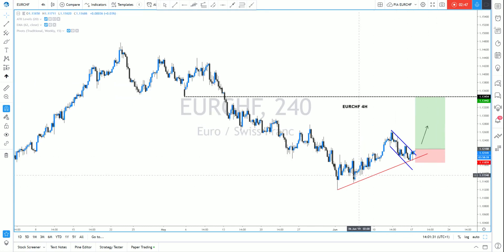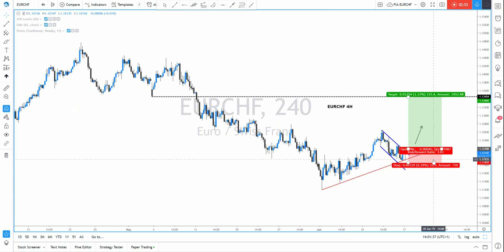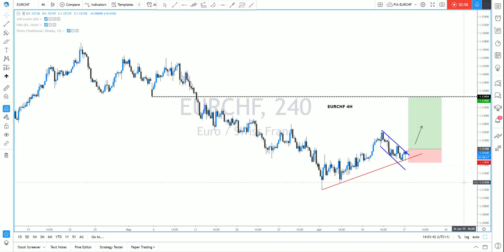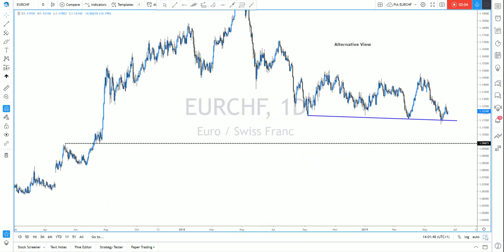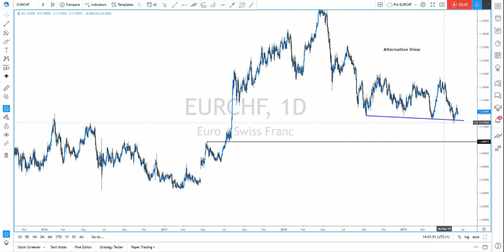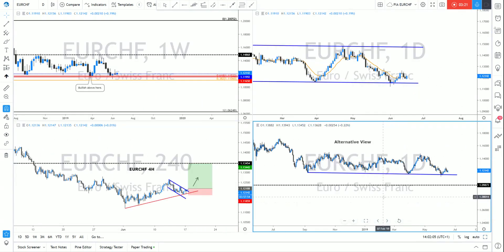Looking to buy Euro-Swiss on a break on the intraday charts. I'm going to remain bullish as long as it holds above these key levels, taking a more aggressive stance on this shorter-term trade by placing a stop at 1.1185 — a pretty decent risk-reward of 3.8, which would do nicely if it plays out this week. For the alternative view, if we break below 1.1120, I'd be targeting lower over the shorter to medium term, but for now I think there's quite a bit of upside potential in Euro-Swiss.